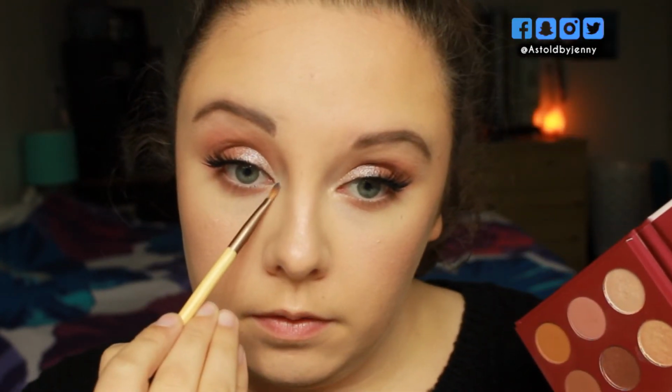For the inner corner highlight, I'm going to take the light shade called The Knot, and I'm going to put this right on the inner corners after I clean out the eye boogies. For the bottom lashes, I'm going to be taking the Mega Slim Skinny Mascara by Wet n Wild just to put on the bottom lashes.